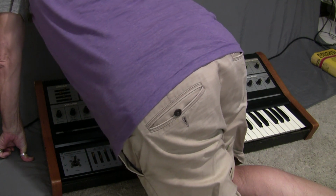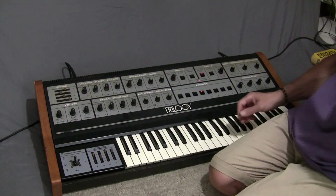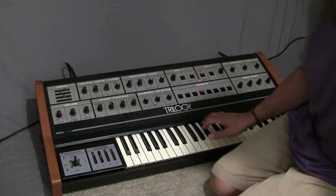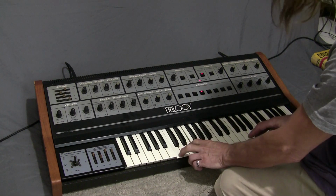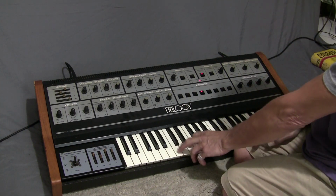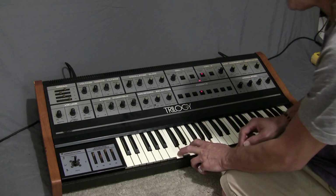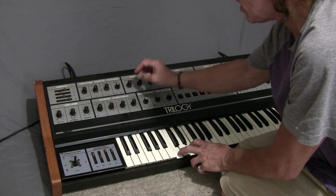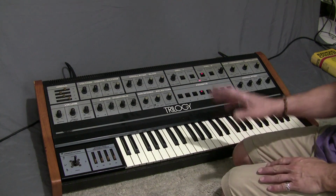What's this one? String. Okay, this is the string output now.